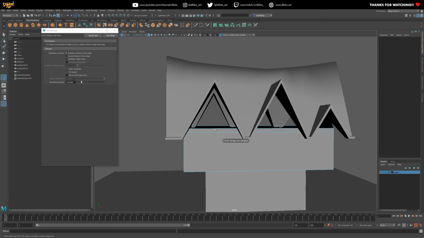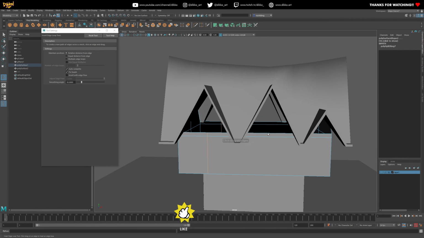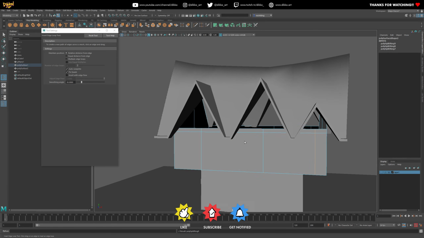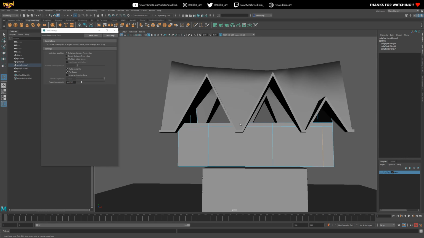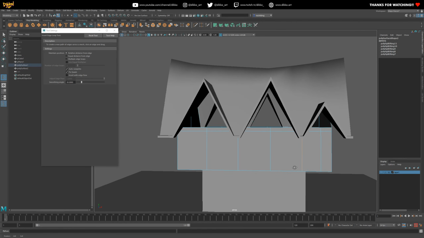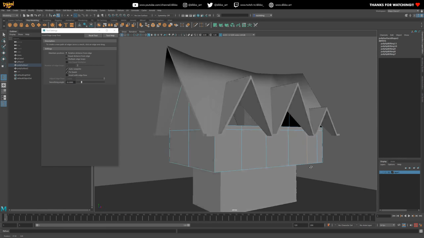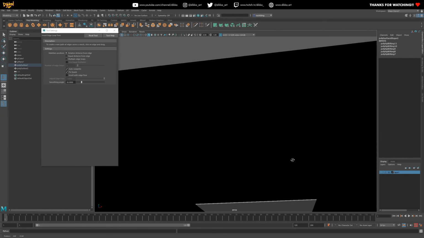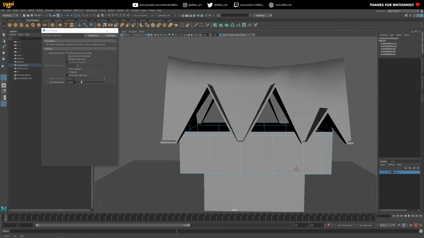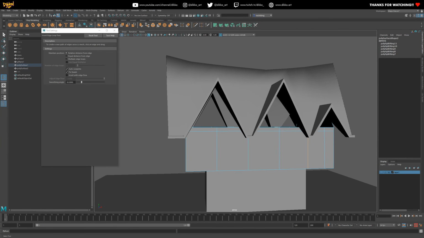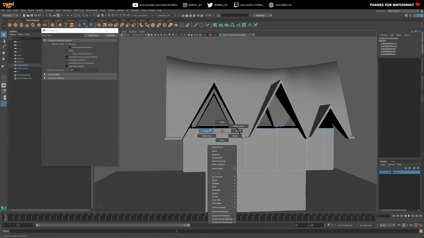insert edge loop. I'm going to add some edge loops here, here, and here, and do the same thing along the middle. Whoops. Here, here, here. All right, I think that will be all right. Because what we can do now is pretty straightforward.